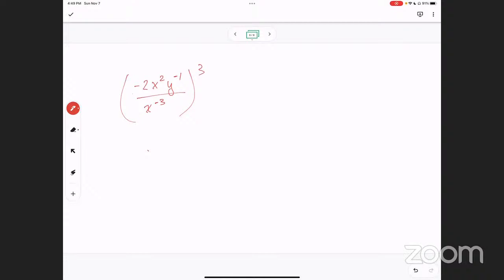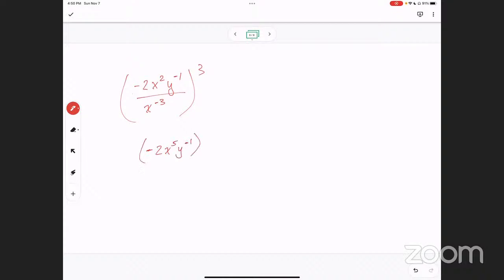Okay, tell me what to do first. We can distribute the 3. You could, but usually it's easier if you first simplify what's inside. You see how I can simplify that a little bit? You could subtract the 2 and the negative 3. So it'd be negative 2x minus 1. Hold on, you gotta be careful. What did you just say you do with the 2 and the negative 3? It's negative 2x plus 5, to the 5th. Yeah, negative 2x to the 5th, good. Y to the negative first.